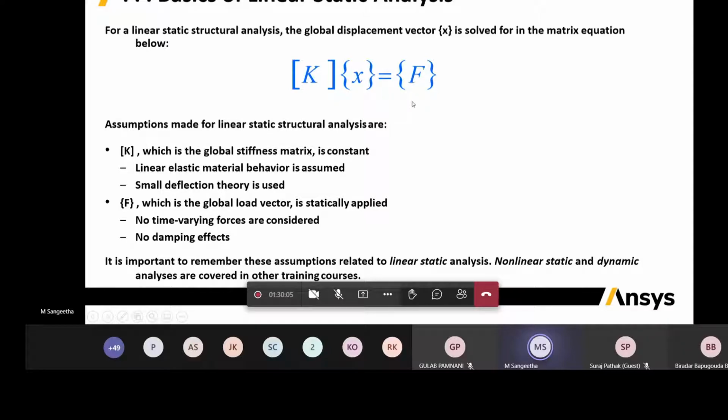So for performing a static analysis, we have to give a force loading, which we have given as the loading condition. Since this is a linear problem, we are not considering any time-varying factor or damping effect. When you proceed to other non-linear conditions, you will have to consider those also, depending on your problem statement.